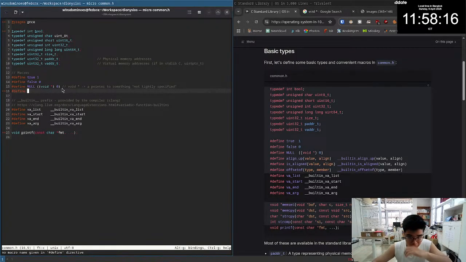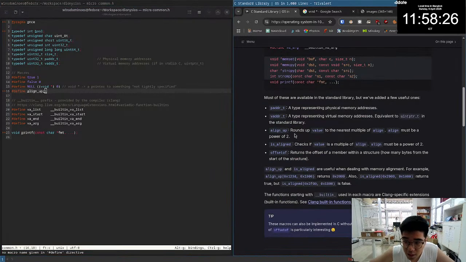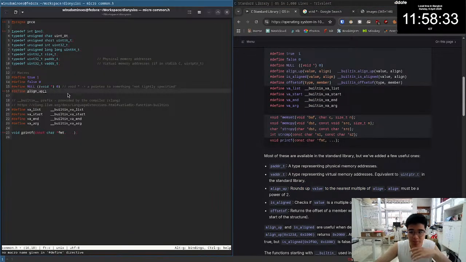Right. Then we will align. So align up. I'm not sure what this is. I think there will be an explanation. Align up rounds up value to the nearest multiple of align. Oh, okay. So it's just rounding up stuff, right?